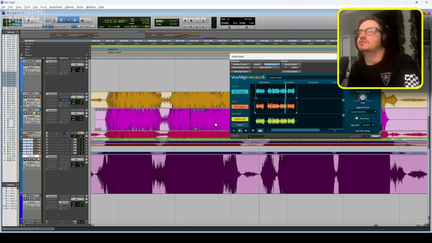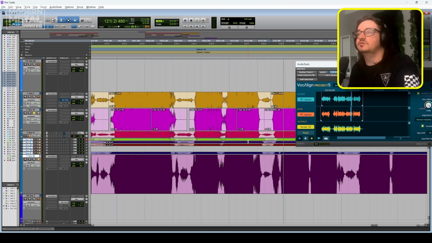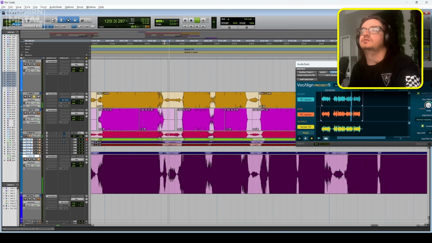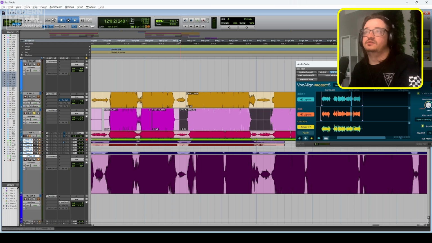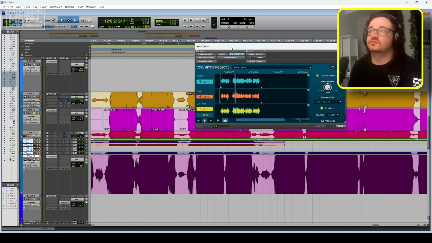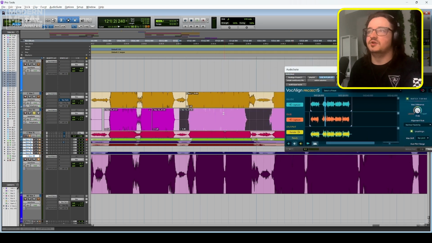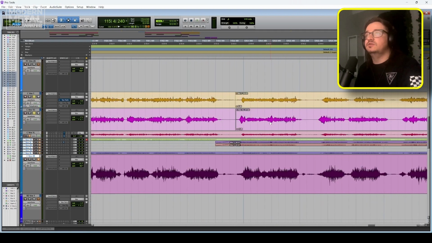So I have a little excerpt here that showcases when Vocalign doesn't work. I'm trying to use Vocalign for this next phrase here. "Endless static." And now I did Vocalign, and you can hear it gets very artifacty and warbly on the word static. This is what it normally sounds like, "Static." And this is what it did. "Static." So Vocalign doesn't always work. It's definitely an awesome tool, but sometimes you just have to do it yourself. The alternative is doing it manually.